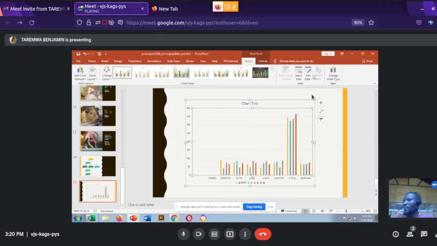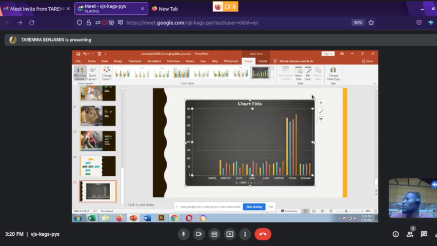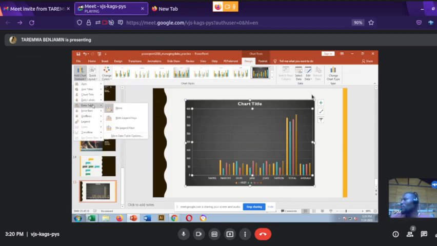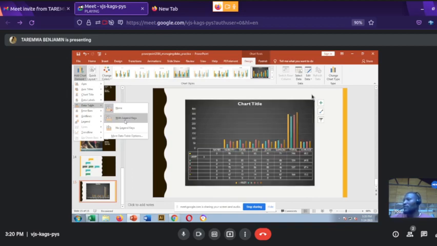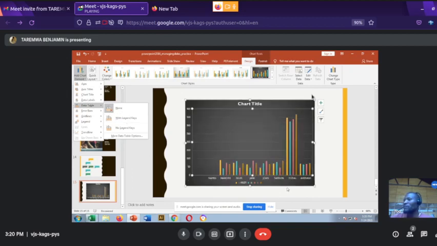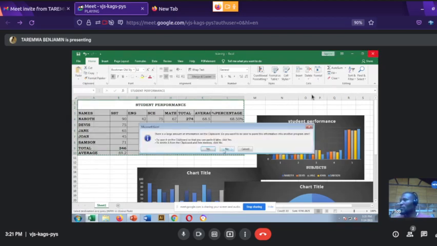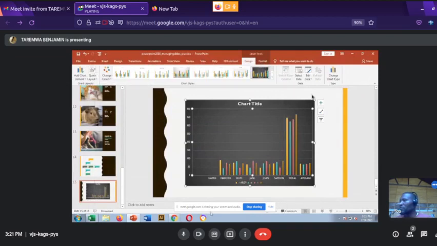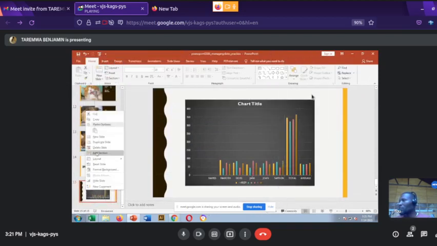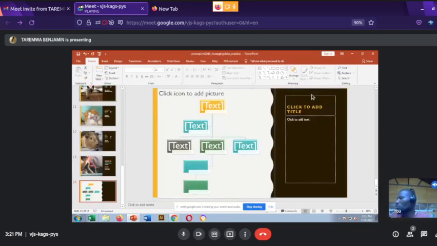It's okay. You could come here and change how your chart would look like. These are other chart elements, table with legends. You can see what this means, how the information would look like. It's trying to open up. It is okay, we can copy this once again. So that is the chart.